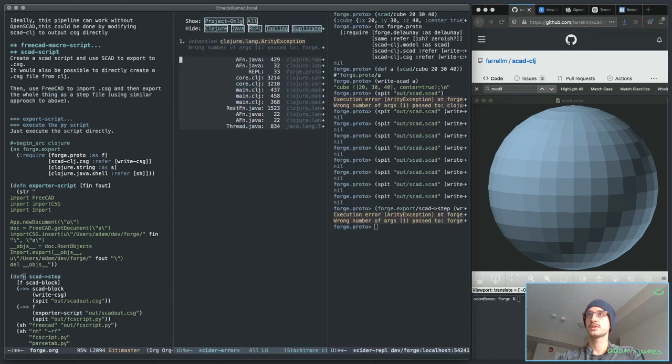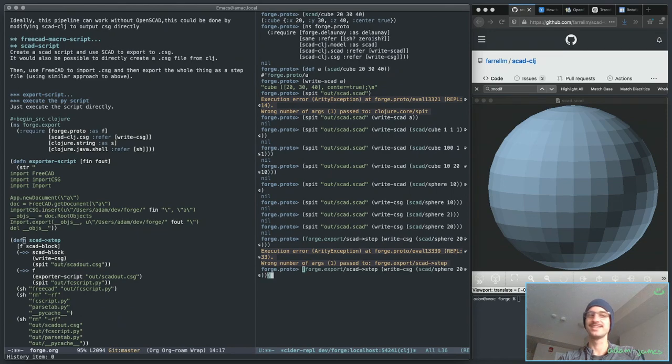All right, let's see if this works. Well, not without the right number of arguments. Right, this syntax or this behavior probably isn't the smartest, but wait a second, am I doing this right, by the way? Let's back this up one little bit here. Right, so taking this sphere object, using this SCAD to step file, I want to export to asdf.step. It doesn't exist in the folder. So let's see if this will actually work with the sphere and everything. And then if it does, then I have to actually open it.